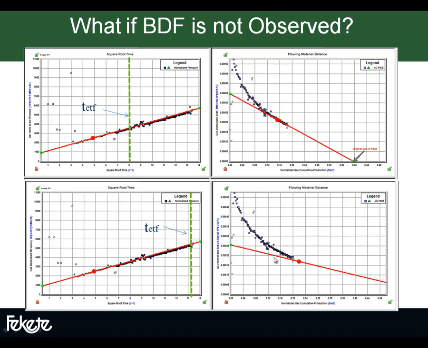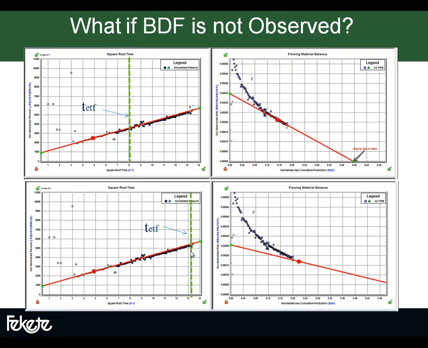What in fact we need to do is extend this extrapolation, in other words, make the drainage area larger, and by doing that, make our time to end of transient flow progress further so that in fact it's sitting at the end of the data, and that's where we need it to be. In reality, in a case like this, we don't know when the end of transient flow is. And this is one of the single biggest problems with tight and unconventional resources. And the reserves community has a huge issue with trying to tackle this problem. And this is something that is always going to be an issue.